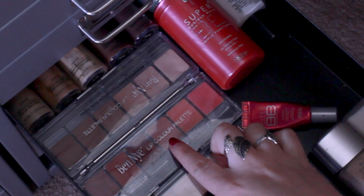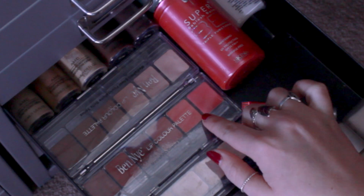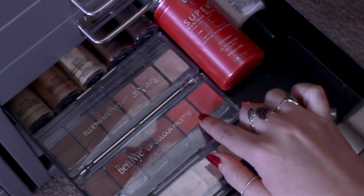And also the lip colours are beautiful, though what I like to do is I like mixing these in with a foundation to make more of a cream blush.